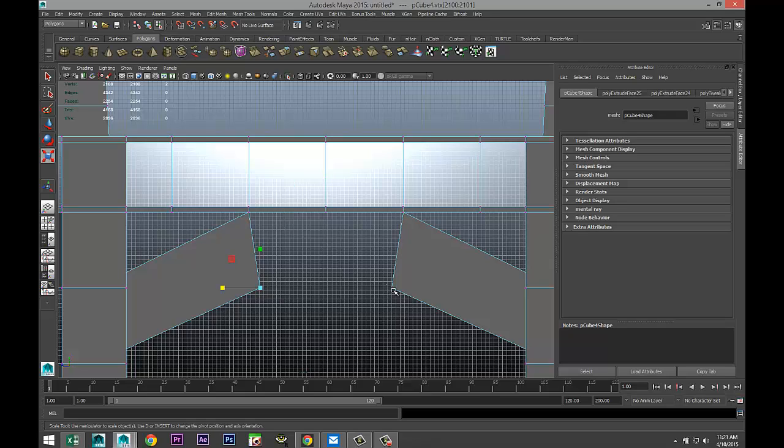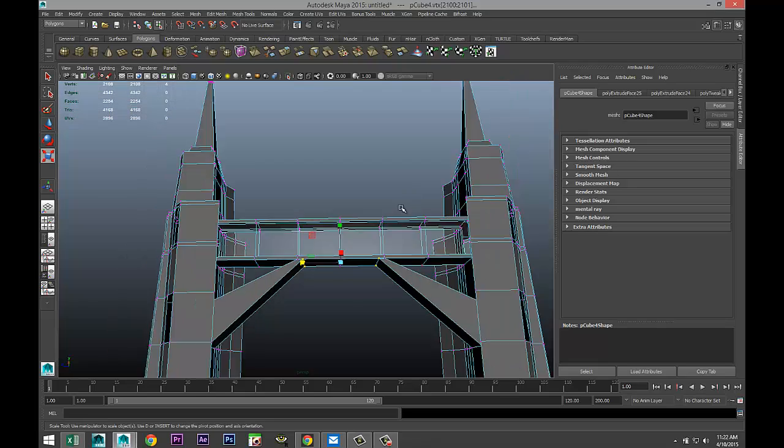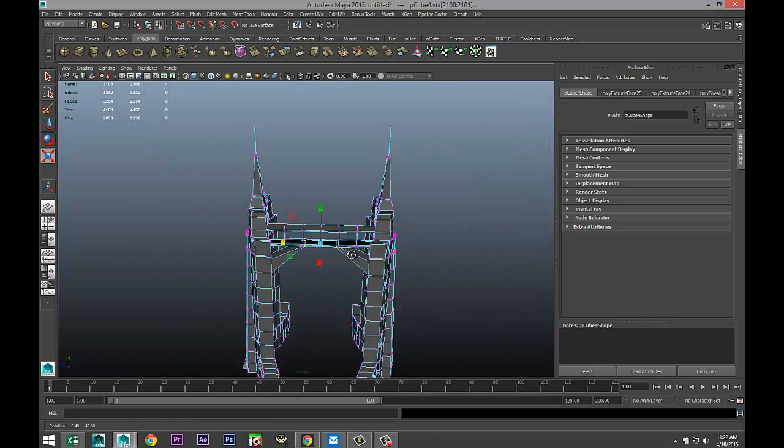We'll take this. And we're going to hit R and we're going to push them out. Let's see how that looks. It's not bad.